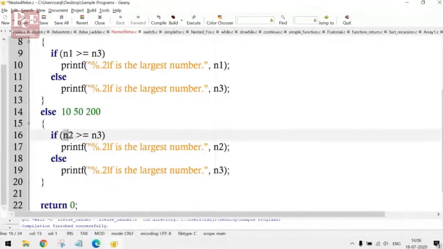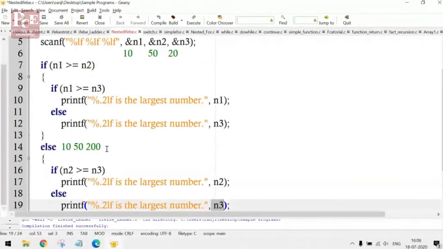And again, if N2 is greater than N3, क्योंकि पहले वो greater than N1 था, इसीलिए ये ब्लॉक में ट्रांसफर हुआ है, तो N2 ही सबसे ग्रेटेस्ट होगा। एंड इन दिस सिचुएशन N2 greater than equal to N3 अगर कंपेयर करोगे, तो अगर N2 ग्रेटर नहीं है तो ओनली पॉसिबिलिटी रिमेन्स इज N3. तो दोनों केस में जो सेकेंड एल्स का स्टेटमेंट है वो N3 के लिए ही है, क्योंकि जो तुम्हारा इनर इफ का कंडीशन है वो N3 के साथ ही कंपेयर हो रहा है दोनों नंबर्स के लिए। तो सेकेंड वाला N3 के लिए ही आएगा.